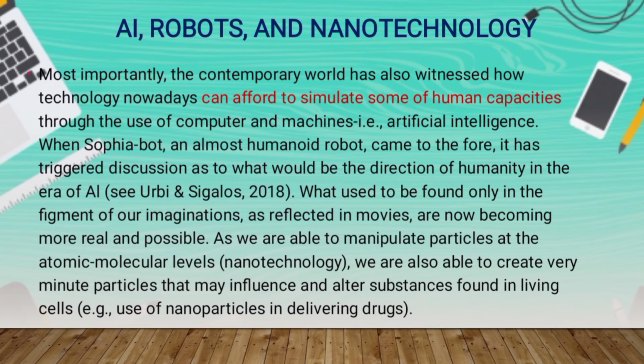What used to be found only in the figment of our imagination as reflected in the movies are now becoming more real and possible, as we are able to manipulate particles at atomic and molecular levels: nanotechnology. We are also able to create very small particles that may influence and alter substances found in living cells. Example of use of nanoparticles in developing drugs.